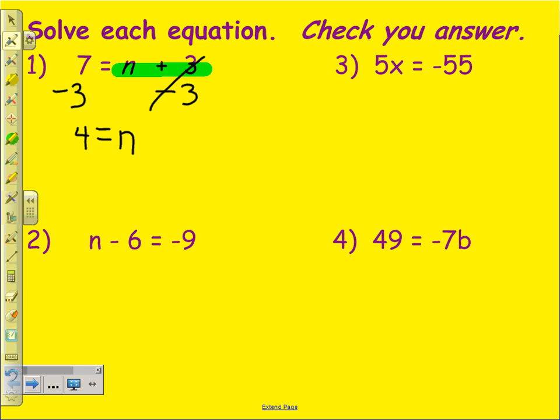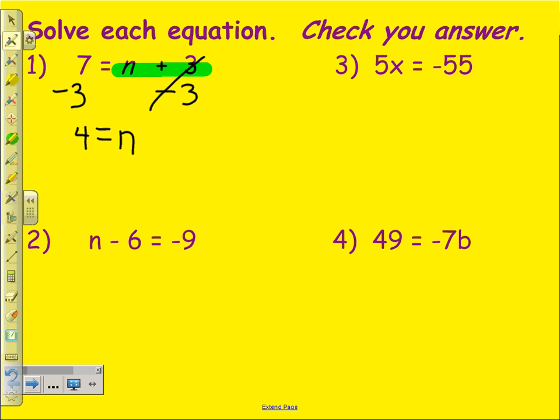We wanted 3 minus 3 to be 0 because the only way to get n by itself is to have a plus 0 on the same side of the equation. So you're going to know right away if you get to that step and you say 3 plus 3, let's say you forgot and you added 3 instead of subtracting, you would have ended up with 6. And that's not the direction we're trying to go in. We want that just to be a 0 on the same side of the equation as the n.